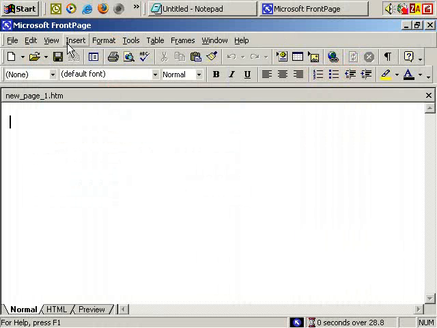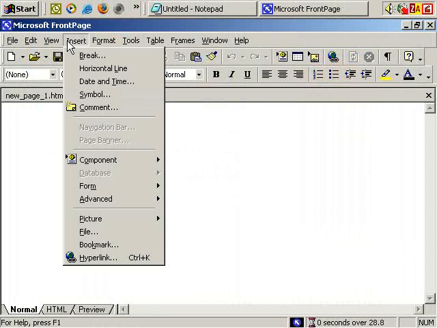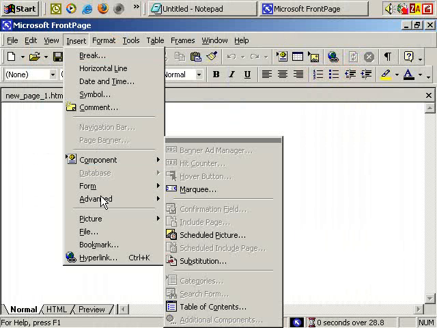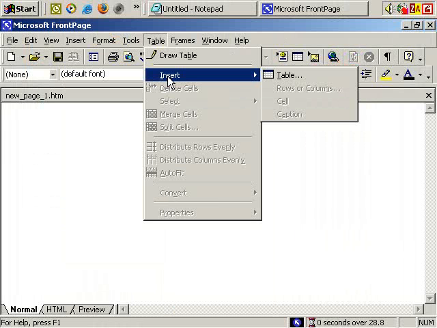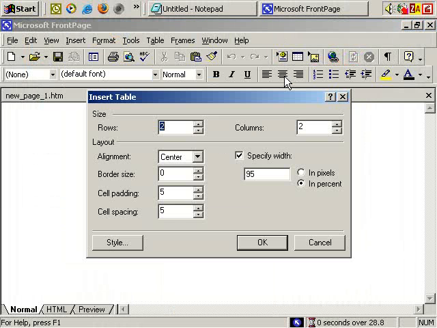For example, there's no insert table as far as I can see. Instead, you have to go Table, Insert, Table.